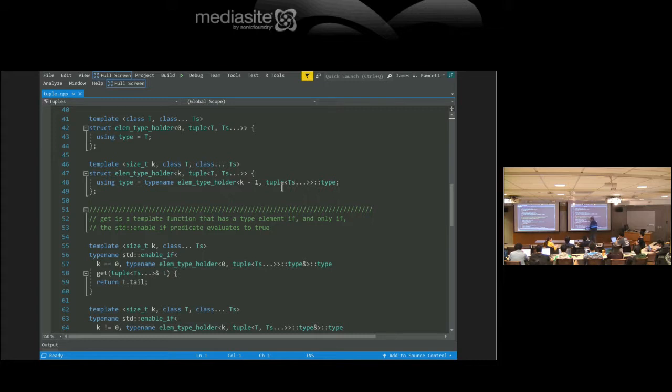And that's helping me build this element type holder. That says when I get to 0, build that element that gives me that type. Until I get to 0, don't build it. So I'm going to iterate until I get to 0, not building, not building, not building. When I get to 0, build it, and there's the type. There's that instance, okay? That's the idea.